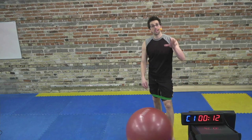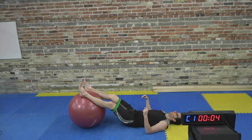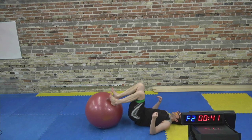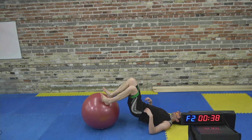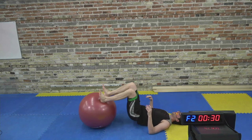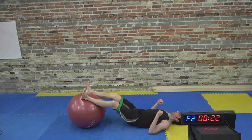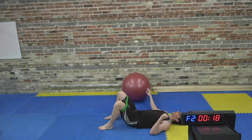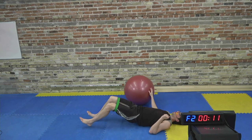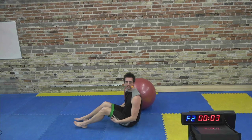We've got the curls. Either leave your band on or take it off — that's your call. On your back, heels on top of the ball. Hips are up. Remember it's four movements: in, up, down, and back out to the start. The heels curl in, the hips drive up, the hips go down, the heels roll back out. If you can't do the hip drive, just do the hamstring curls on the ball. If you don't have a ball, you can do hip drives on your back, or do those heel walkouts from yesterday's workout. Any of those are going to work the back of the legs and hamstrings.